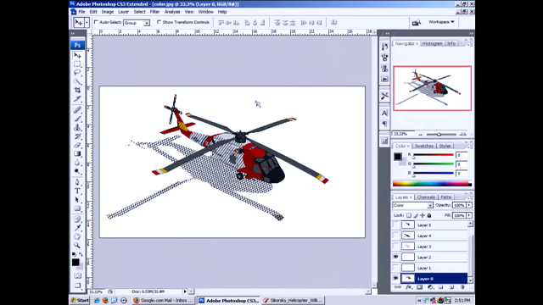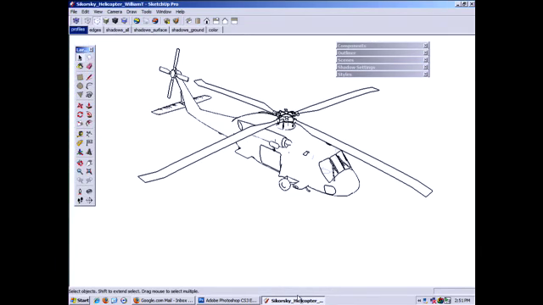I want to show you some other ways that we can combine SketchUp and Photoshop. Oh, and I should acknowledge, let me be fair, I didn't model this helicopter. I found it on the warehouse. It was modeled by William T. I don't know who that is on the warehouse, but he does some pretty outstanding models. He's got a lot of these aircraft and other vehicle models, so full credit to him for creating this model.